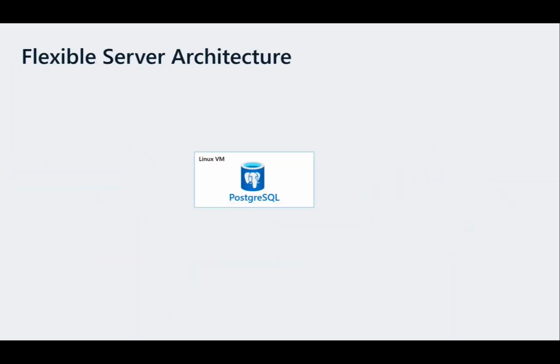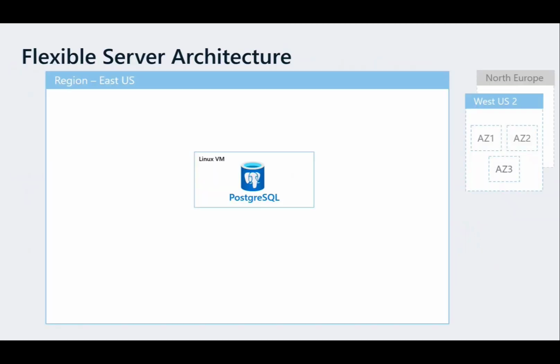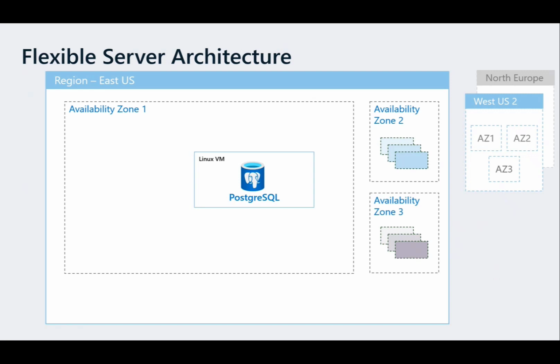So today's architecture is different from our older offerings. Flexible server actually is deployed under the covers as a PaaS service on its own Linux hardware. So you're not hosted on common or shared hardware. What does that do for you? Well, it removes that noisy neighbor problem. You don't have a problem with sharing resources and somebody else, who is under provisioned or over provisioned their resources, taking some resources from you.